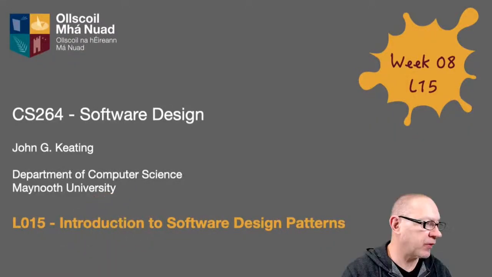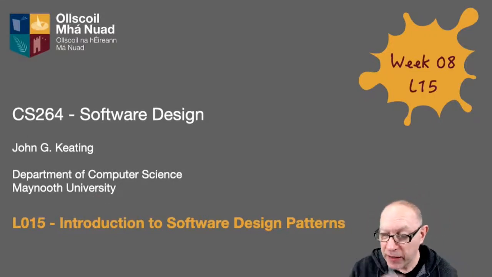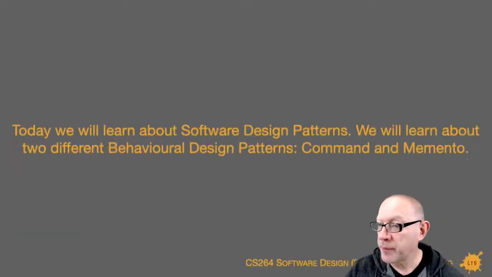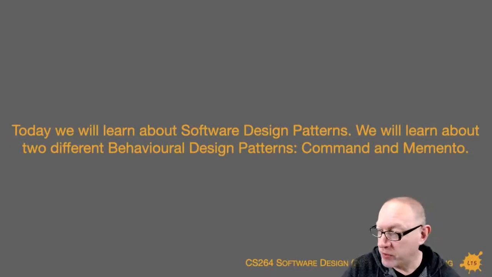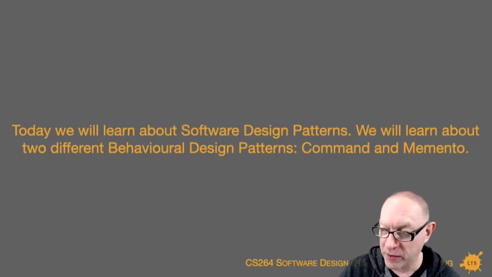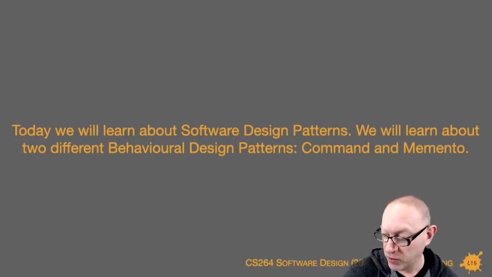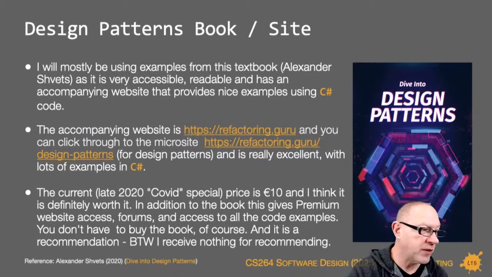Okay, so we'll go straight to this. It's week 8, CS264, lecture 15, and we're going to have an introduction today to software design patterns. So we're going to learn about patterns, why we need them, why they exist, what their purpose is, and the different kinds of patterns as well. And also we'll go into a little bit more detail about two behavioral design patterns called command and memento. And these would be of interest to you because you've been asked to work with these in your assignments.